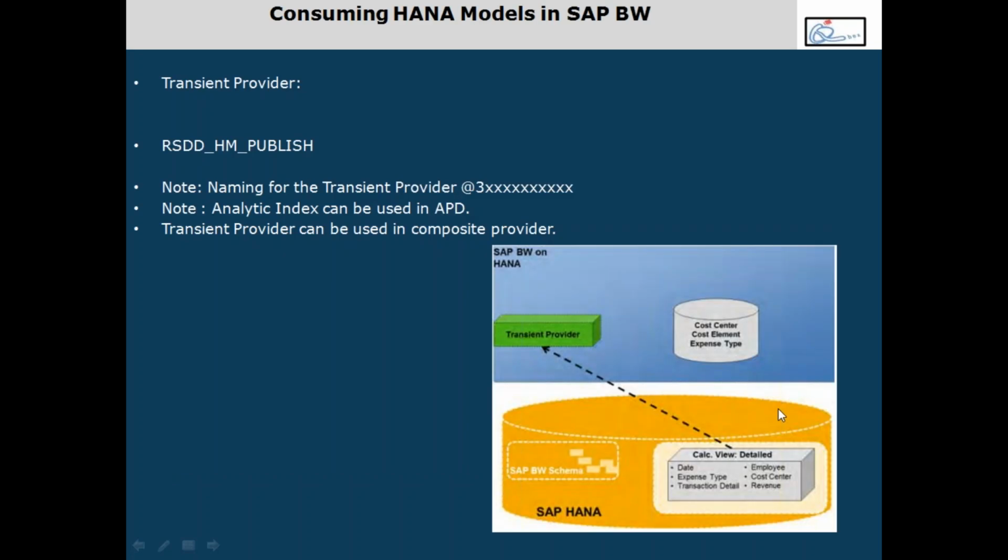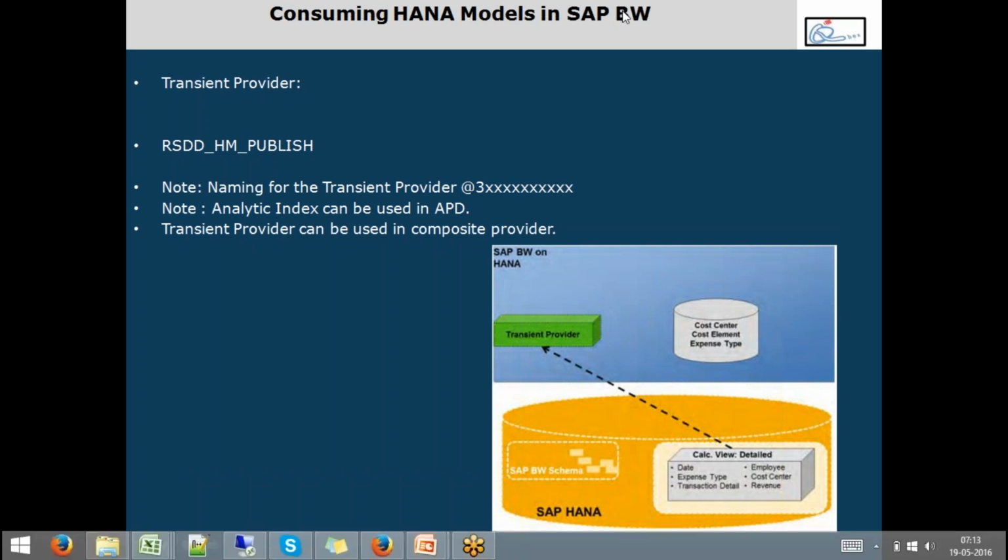Okay. So next concept. How do we consume HANA models in BW? Say for example, I have a BW system sitting on top of HANA. In the underlying HANA database, I've got, let's say, analytical views, calculation views or attribute views.